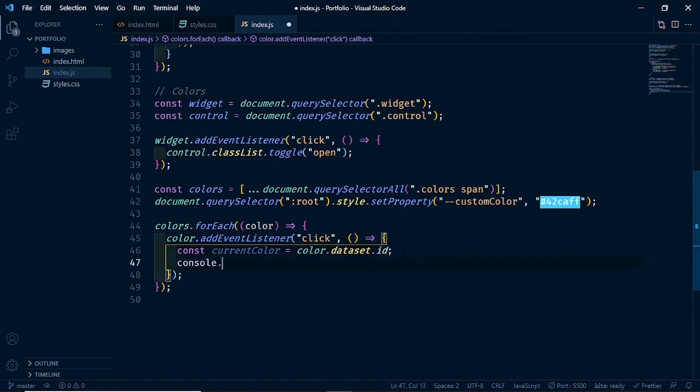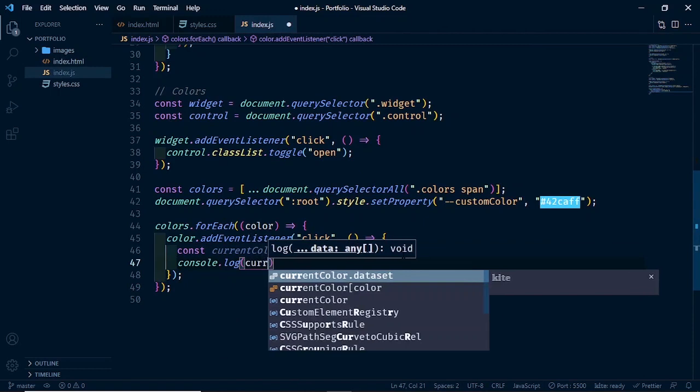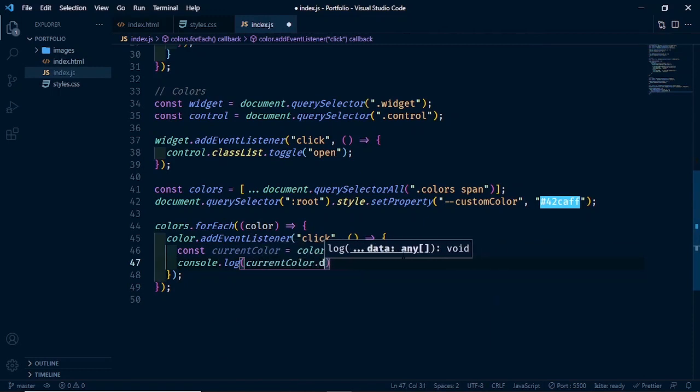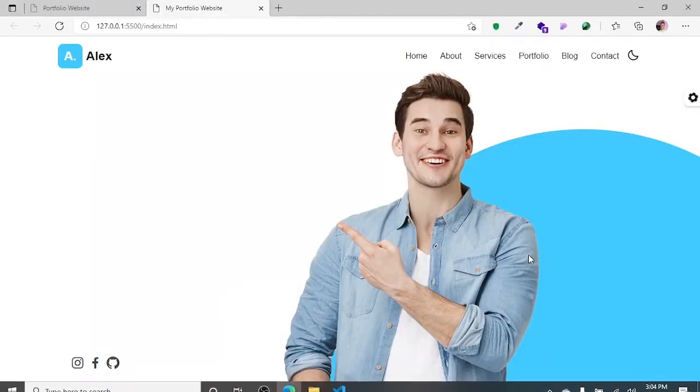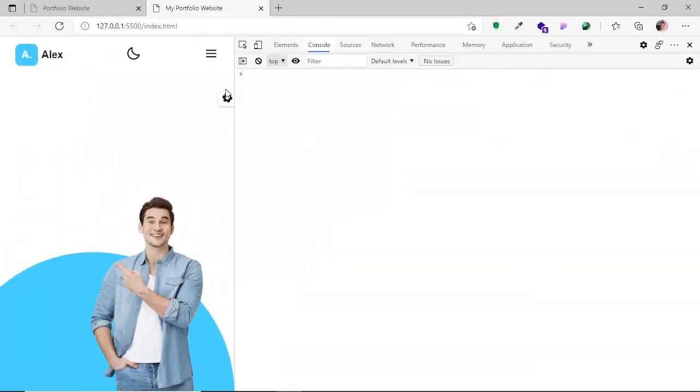When we console log this current color, we should see some results. Now when we open this and click, we should see the value of the corresponding span.